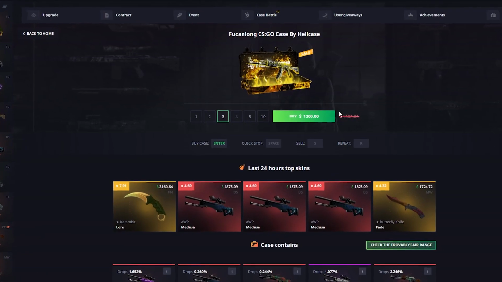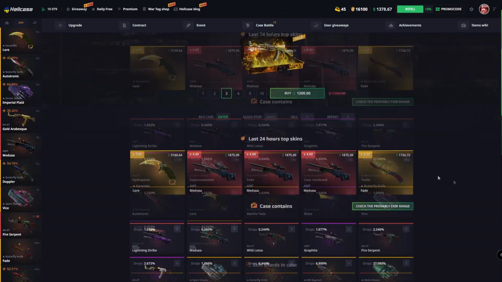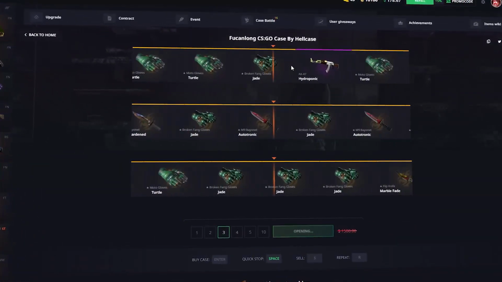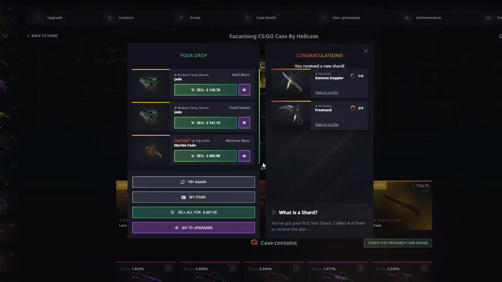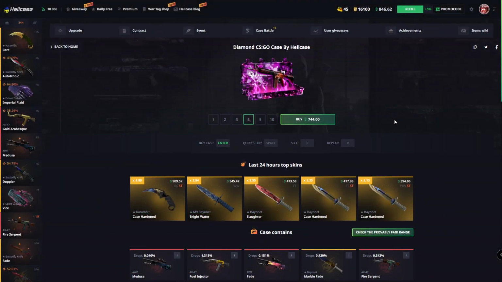So, honestly, if we get better gloves or jade gloves in all 3 of these, we're not done bad. But we're going to try our luck, guys, in 3, 2, 1, let it go. Come on, baby, surely. Surely something huge here, surely. Marble Fade, at least. Oh, that is not good. That is $667. Well, boys, we're down to $840 already. We almost lost half of our balance.